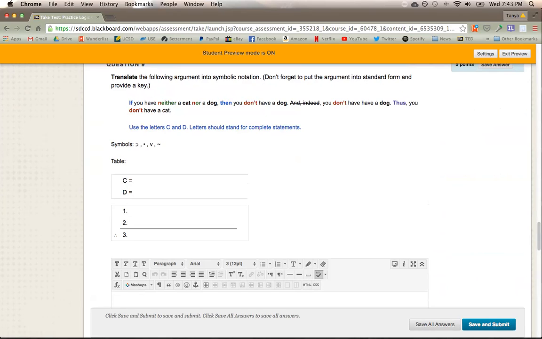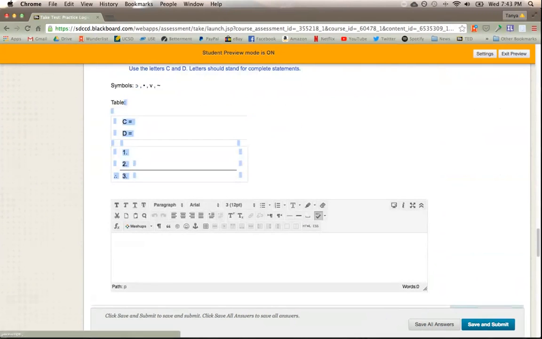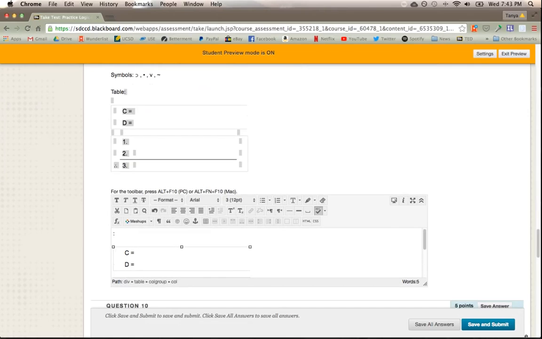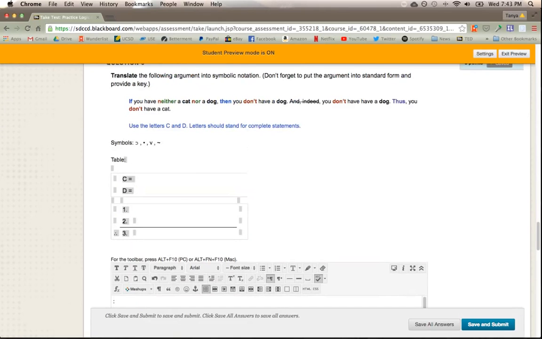Okay, so use the colored bolded words to help you decipher the text, but I'm going to start by copying this. I find that if you make sure you start above the table and bring the selection down all the way, it should copy and paste nicely. We'll see if that's true. Yeah, so I got the whole thing. If you start at the C, for some reason it won't copy. Okay, so what are our atomic statements?